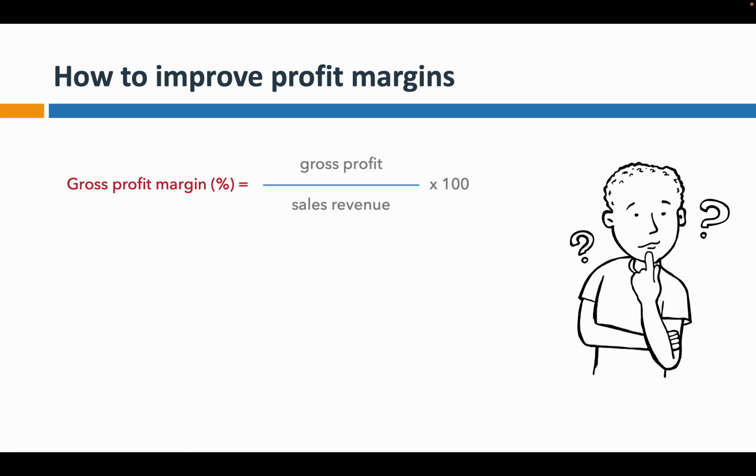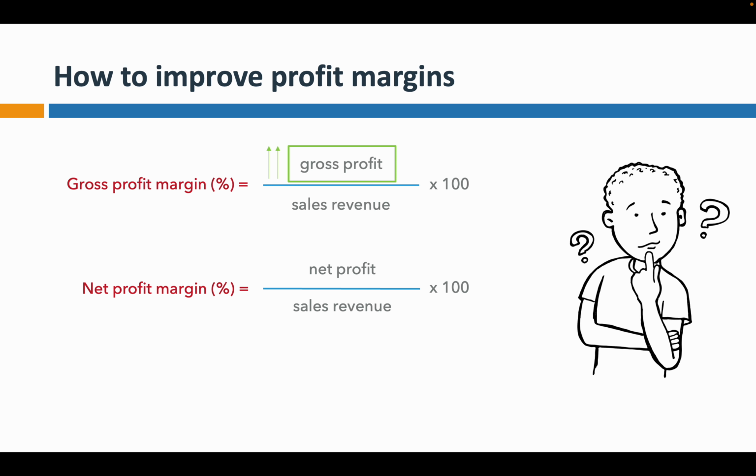Okay, so let's have a minute to think about the different ways how we can increase gross profit relative to sales revenue. If you want more time, please stop the video, try to think of some strategies, some methods how to do that. However, we're going to move on and actually find some answers to this question. The second way is going to be similar, how to increase net profit margin. Well, we need to think about how do we increase net profit compared to sales revenue. So increasing the net profit without necessarily increasing the sales revenue as much.